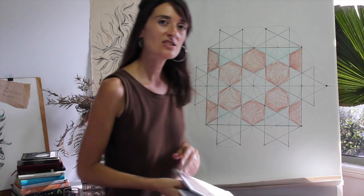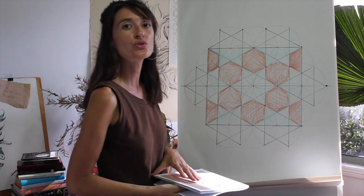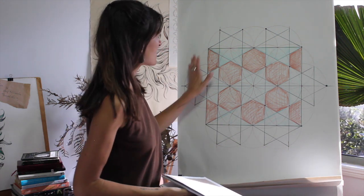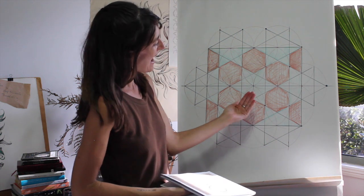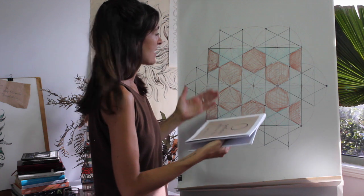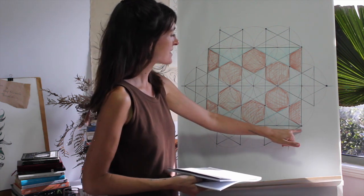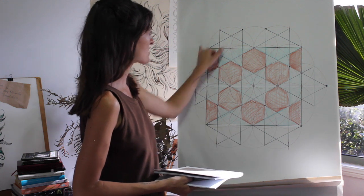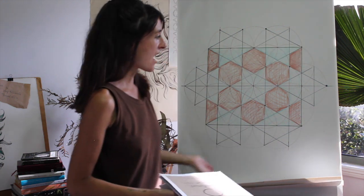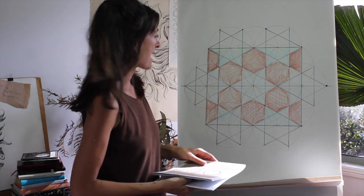So I'd like everyone to just take note at what I've highlighted. You could probably see that I've brought a rectangle to the surface, and that is because that is what I would take out of the pattern to make a stencil, to make a tile. I would just only need this much. You can tell that I've sliced the outside stars in half. You don't need to colour in the whole pattern.